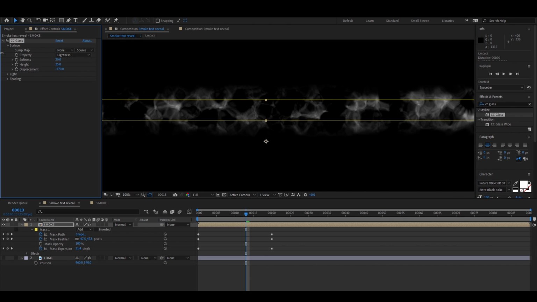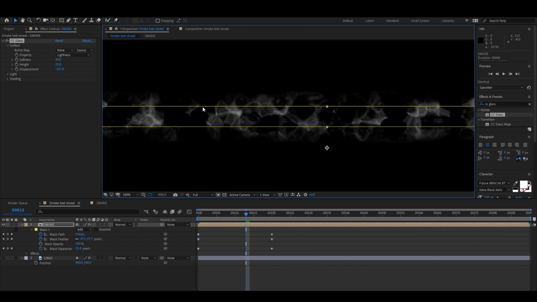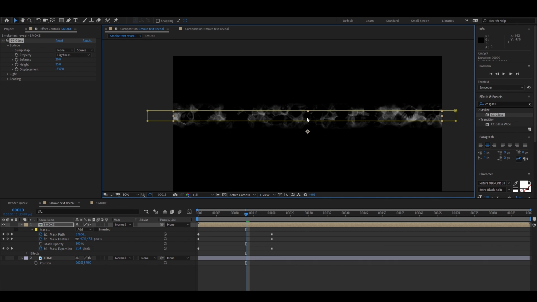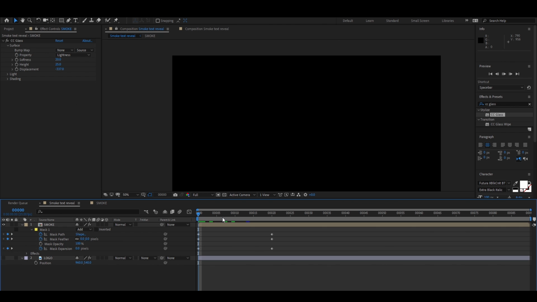So let's see. You create more lines instead of very chunky layers. You can play around with this.